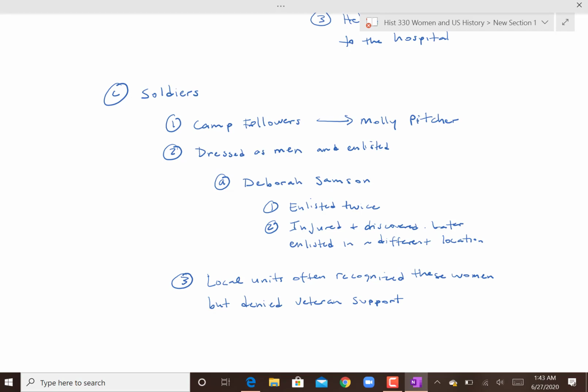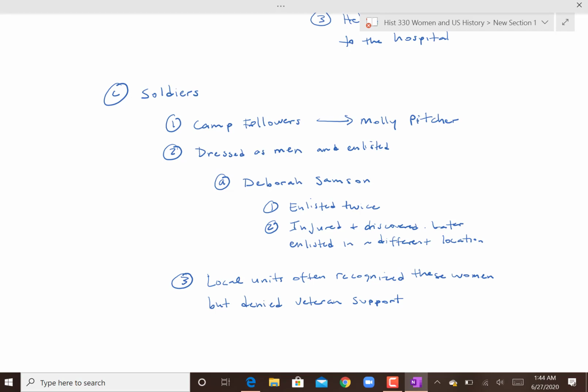And so they could have been punished for fighting as a woman. So it was a big risk. And these women were willing to fight and die for the cause, so much so that they were willing to disguise themselves and perform minor little surgeries on themselves to not get caught. All of these women were very impressive. It was a much smaller number than the fundraisers and the camp followers, but it still was an important thing. And they do it again in the Civil War.